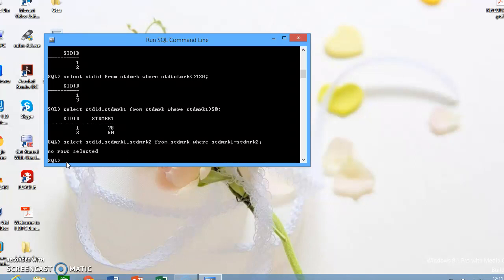So let's give the query select star from the table student mark, where student total mark between 100 and 200, and give enter.